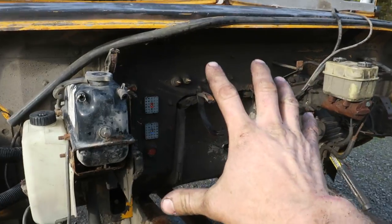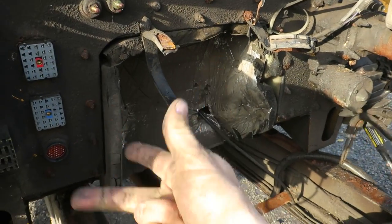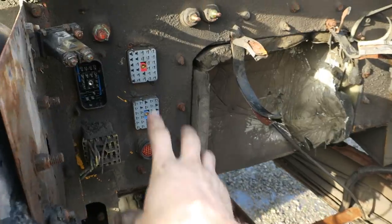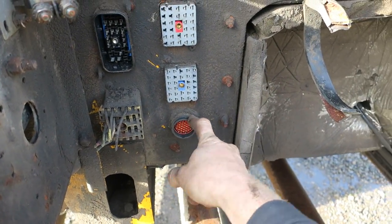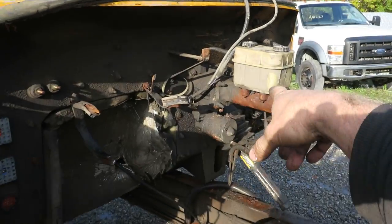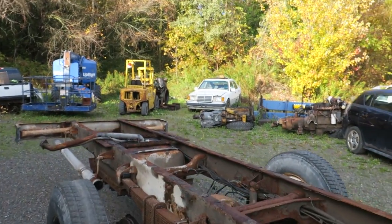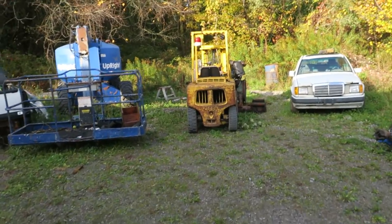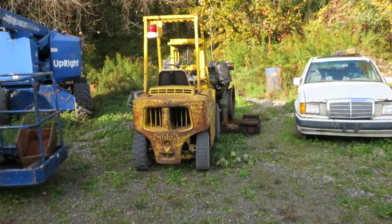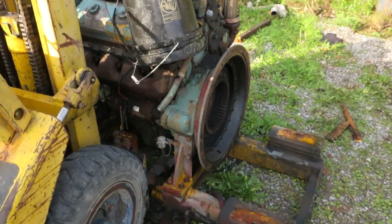We unhooked everything from here and I left the cab alone. If I need to know where these wires go, they'll all end up over there for cruise control, throttle, pedal, high idle, things like that. There's a transmission controller — I believe the round one was for the transmission. I wanted to take this home because I wanted to keep the hydro boost and the steering. That nice two-stroke Detroit over there is just sitting there waiting for a home. This is a 6-71, I believe, that had the generator on it.